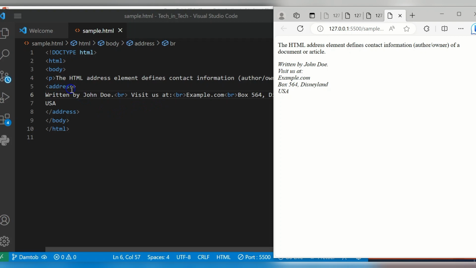Now this address is trying to tell you that I want you to write it in the form of an address. I remember when we were discussing it, for it to be written in the form of an address, it will be written in what? Italics, so that you know that what I'm writing here is an address. So when you have an address, put it in the form of an address.